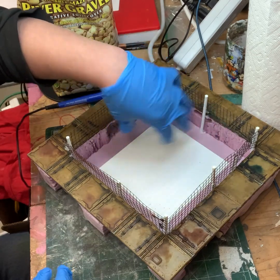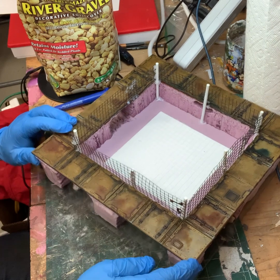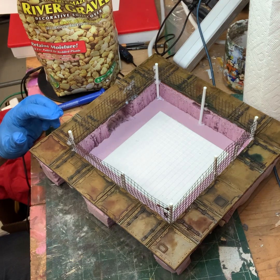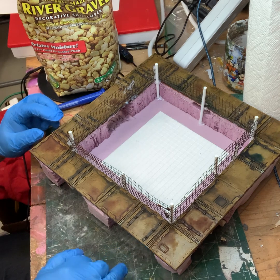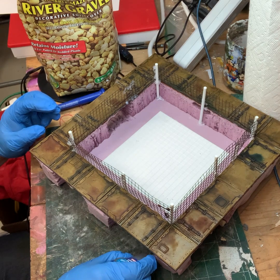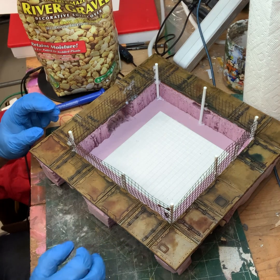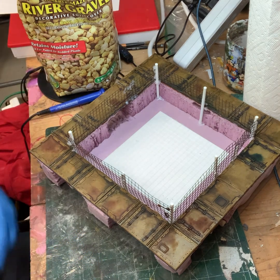I'm going to be texturing in here too with rocks, but I'm going to do that on a different timeframe. I'm kind of getting the hang of this, trying to figure out how I'm going to be doling these videos out. I like making the videos, but they are extending my build time considerably. I was hoping to be working on my sump wall piece by now, but I mean, that's just how it goes. We're just figuring things out.